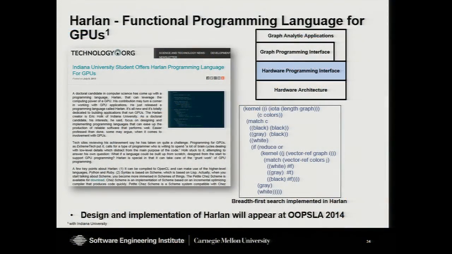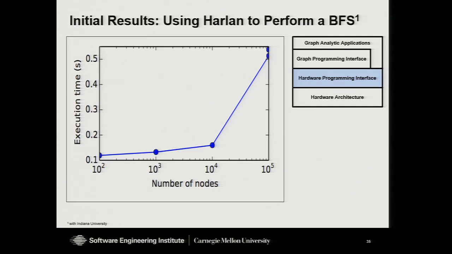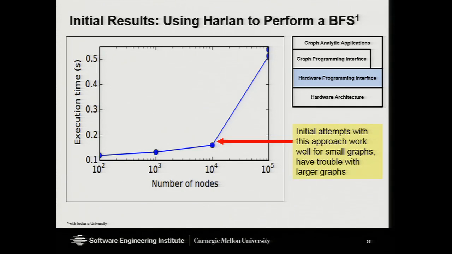So more work we're doing with Indiana University is at that hardware programming interface. We're creating a higher level language for working with lower level hardware. We're creating a functional language for doing GPU programming. And we were able to apply this to graphs as well. But you can see that our initial attempts have the same problems as traditional programming attempts at doing graphs. They work on small graphs when you can fit them in memory, but they slow down when you have bigger graphs.